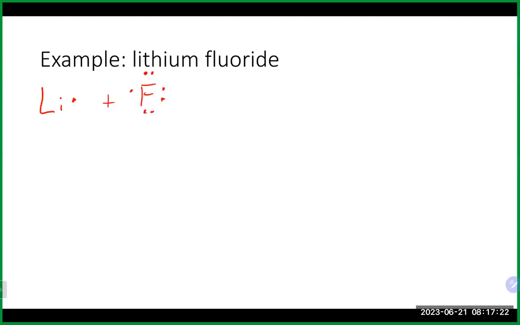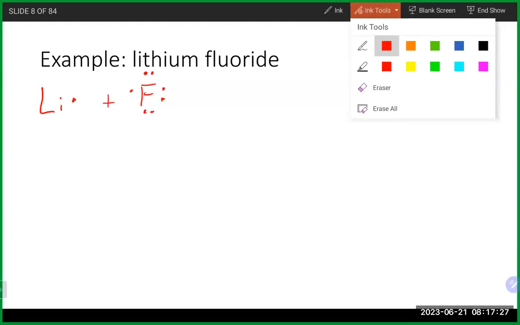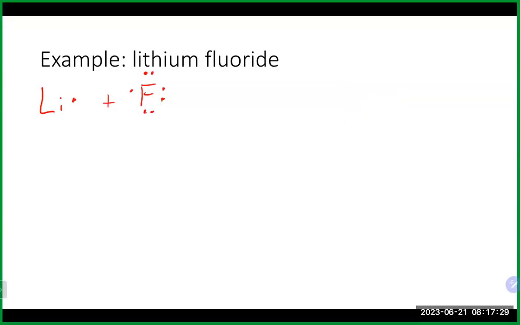And if we look at the electron configuration for each of these, and a reminder, as we talked about, they do not have charges or anything. So this is 1s2, 2s1, as lithium has 3 electrons. If we look at fluorine, fluorine is 9, which means 1s2, 2s2, 2p5. These here being the 7 valence electrons that we see in the picture. This being right here, the 1 valence electron for our lithium that we see in there.